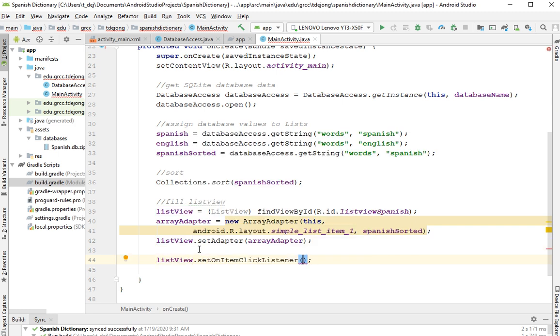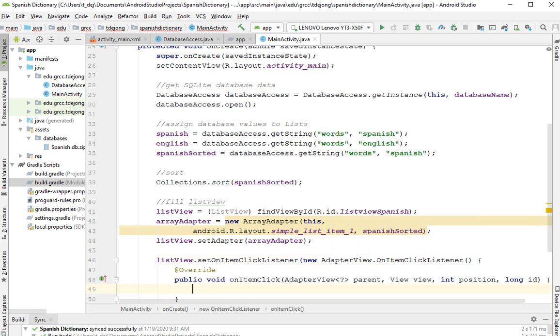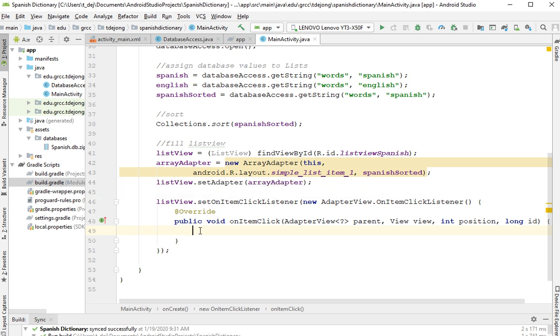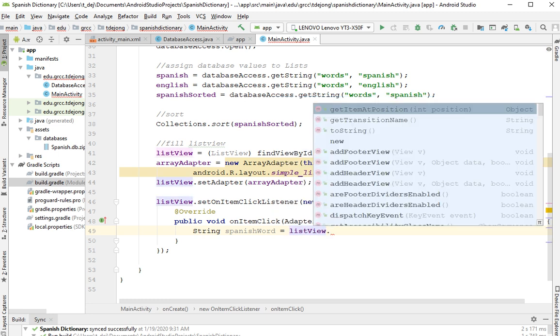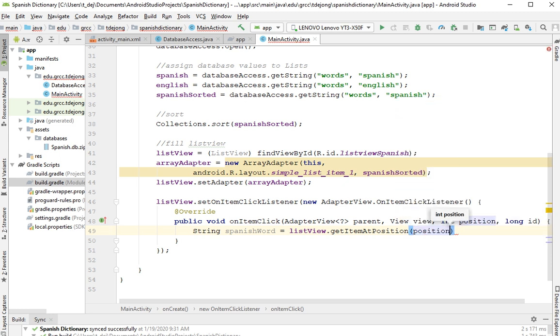Hit enter, and a new, and here we have to say a capital A, and it will give us all that stuff when you hit enter. And of course, here we want to grab the Spanish word that you just clicked, so let's create a string Spanish word is equal to our list view dot, oh, let's see, get item at position right there, and then we can type in position right there because it gives it to us right here, okay?